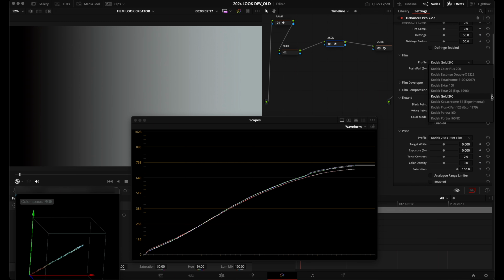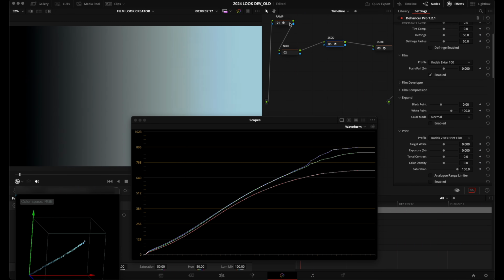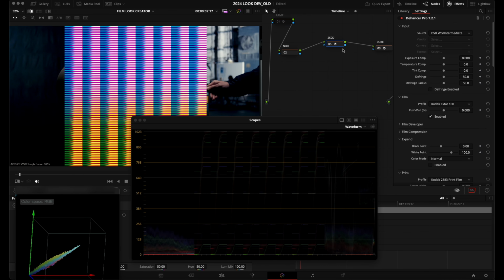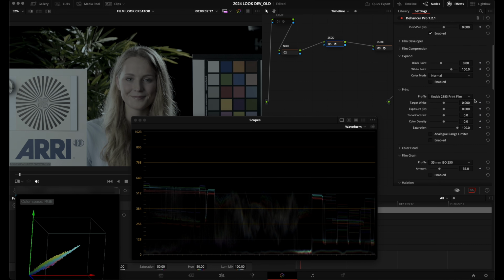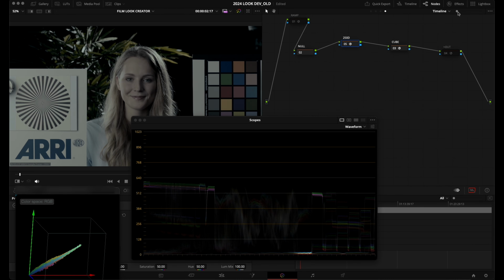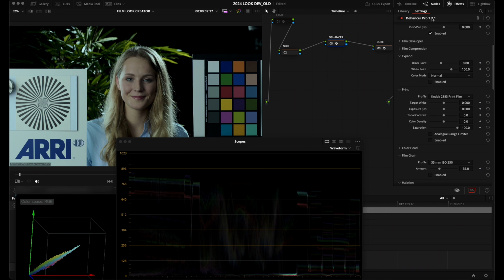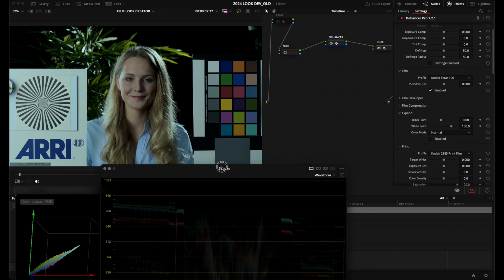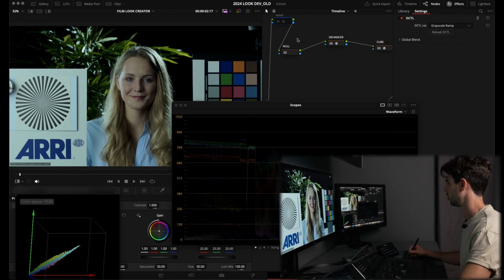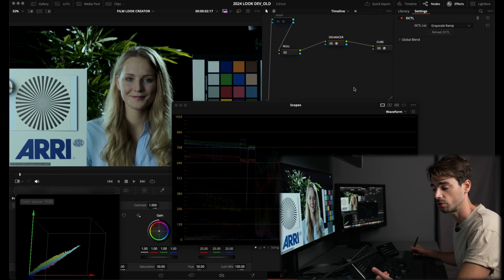And now, if I check on some images, let's turn on the print. That's the Kodak Hector 100. And it actually looks interesting. On some projects, you might want to use that. I think it creates a lot of blue in the highlights, and if that is what you want, you can play with these.